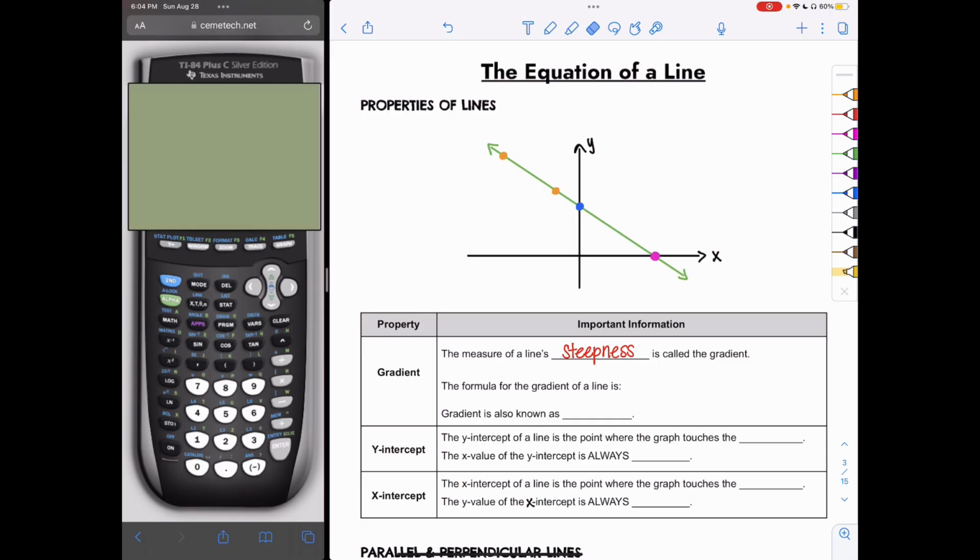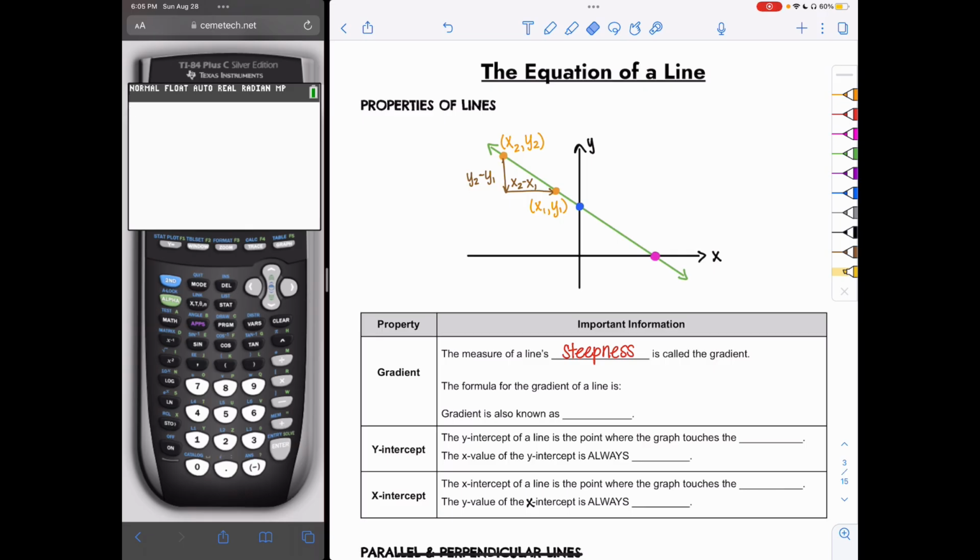And that is found by taking 2 points. Let's say we have 2 points, x1, y1, and then we have another point, x2, y2. The gradient is found by taking your change in y and dividing it by your change in x. So if I write my change in y on the graph, it will look like this. And then I will also write my change in x. Basically I'm just subtracting to find the difference of the two changes in x and y, and then I will need to divide them.